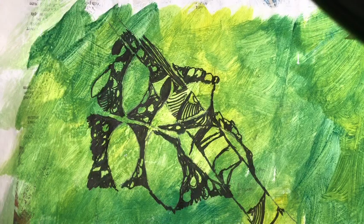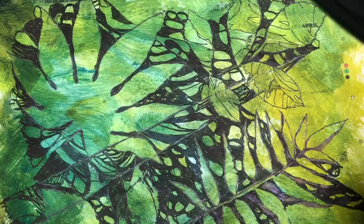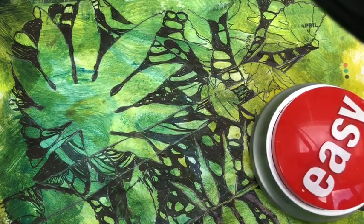So if you enjoyed doing your doodling, then you can keep increasing the size of your artwork from this to this. Happy doodling! That was easy.